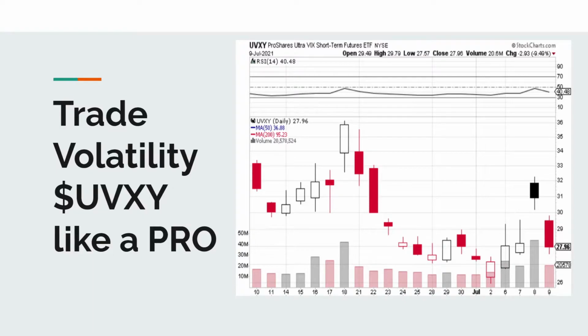If you are new to trading volatility, you must know that volatility always rises when stocks go down. So if there is a market crash, you can see a huge spike in volatility. It's very difficult to trade volatility because you never know when it's going to go up. But if you are correct, you will make a lot of money trading volatility. My guide is very simple, so let's go through it quickly.